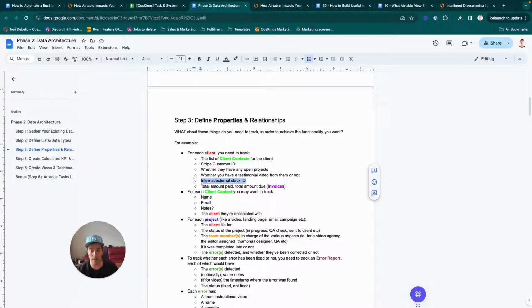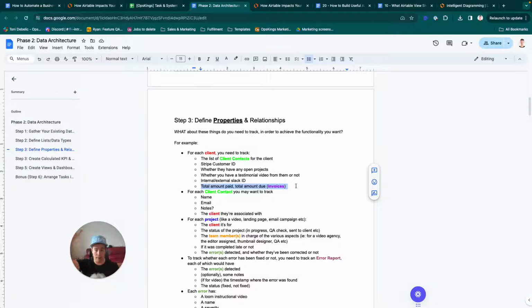We would store the Slack channel IDs, right? We typically do some automations where you automatically generate Slack channels, and you probably want to be able to know what Slack channels there are, and you can link to those later. And so we would store things like that. Right? And the total amount, like what's your LTV? Some people want to store this separately, creating two or three different Airtable bases, and I'll show you some examples of that in a second.